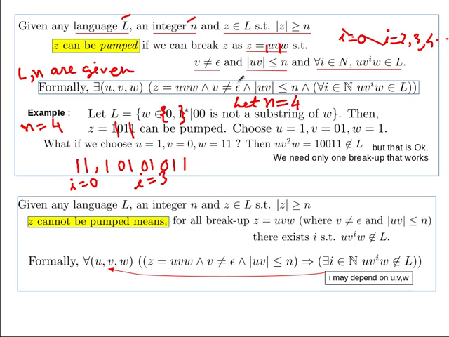We can break it down into a conjunction of, say, this part and then this whole part.